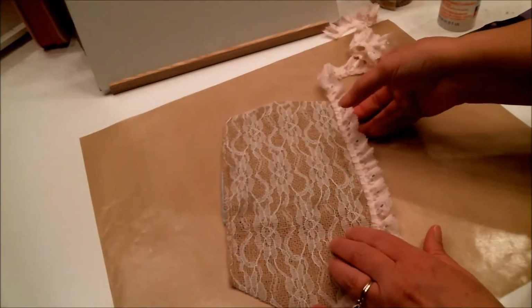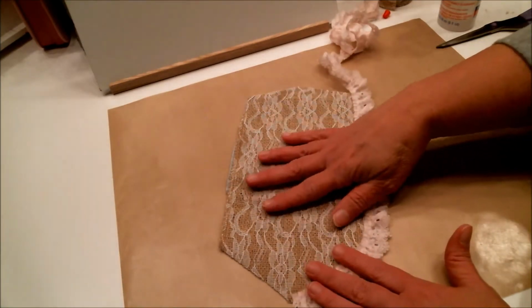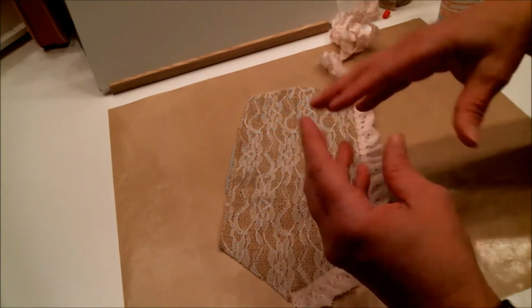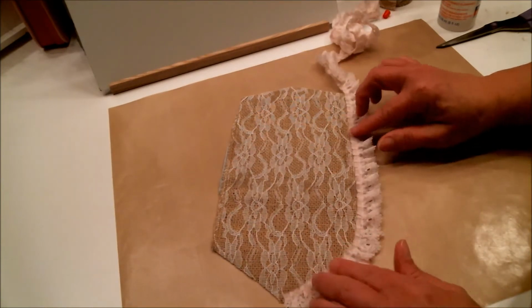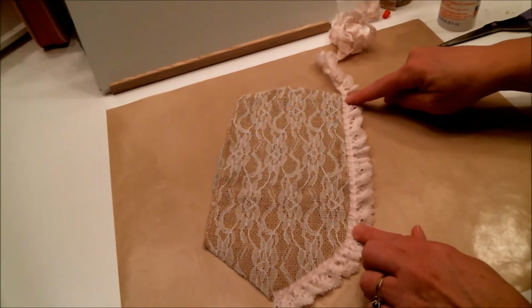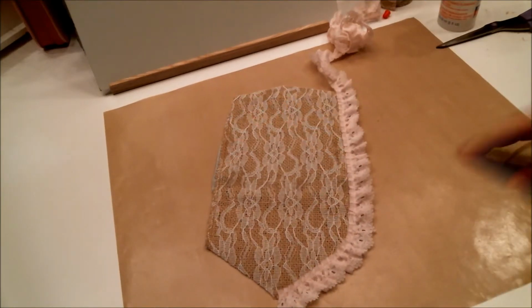I'm not done yet, but I wanted to come back for a second just so you can see that the way to put this on is to actually lay your purse out flat. I wasn't showing you that before. I was kind of pulling it over the edges and stuff, but you just lay it out flat, and then you just do one section at a time. So first I did to here, and then I did to here, and next I'll be doing down here on the bottom. So I just wanted to share that part with you.